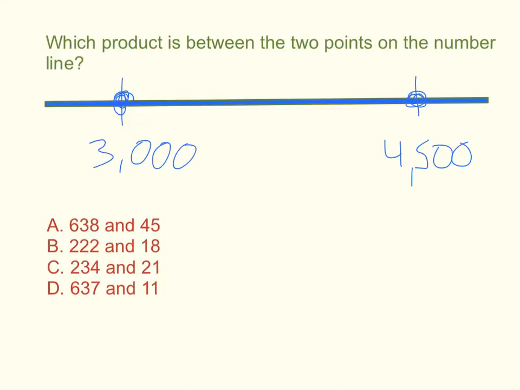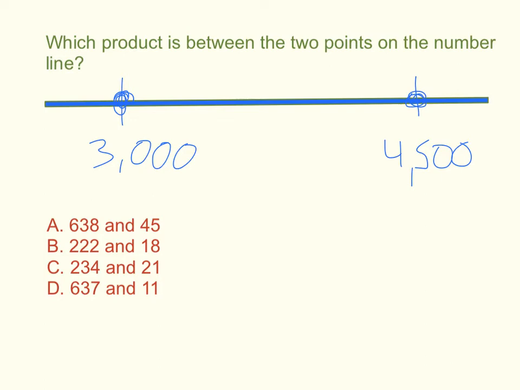To move on to another example, sometimes it'll have it as a number line. Doesn't matter that it's a number line, it's this exact same thing as the last one. It says which product is between the 2 points on the number line. So we see your 2 points are 3,000 and 4,500. This is going to be the one where you're going to solve it all, and then I'll walk through this with you. This is not your bring back to school problem. So you're going to solve A, B, C, and D, see which one is between 3,000 and 4,500, and that's your answer.